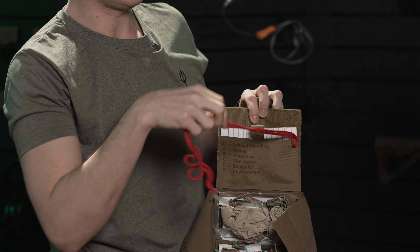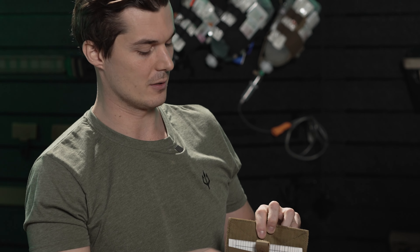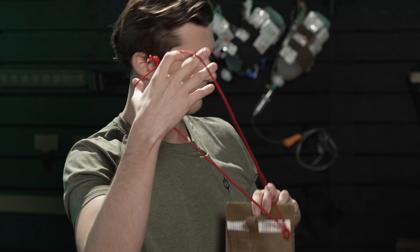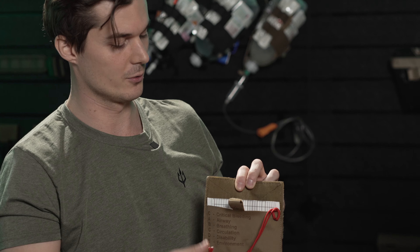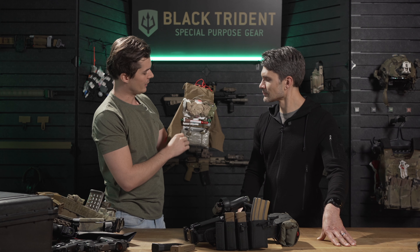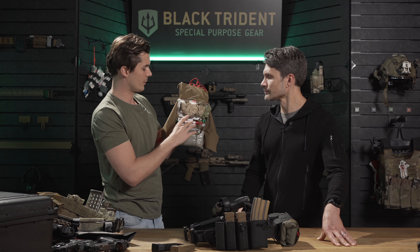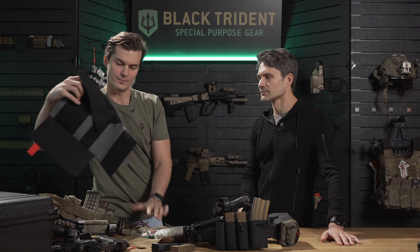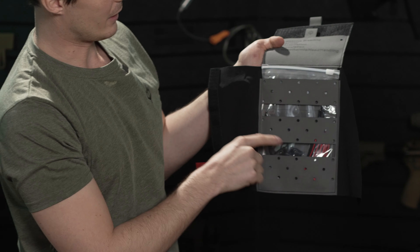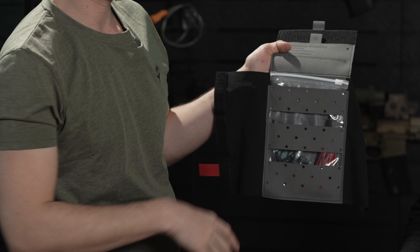Starting from the top, we have a dedicated compartment where you can store a patient's card. We also call it the patient's lanyard — this can actually help you when the patient is transported to the next facility, to send it along with the patient so you can see what was already used. You can see that you can configure everything. You have different setups — everyone has different medical products and you can configure them in different ways. It comes like this when you order it, with everything you need to build it out.